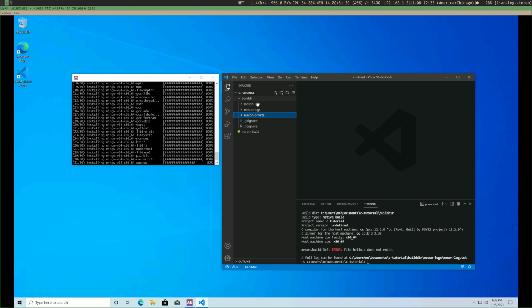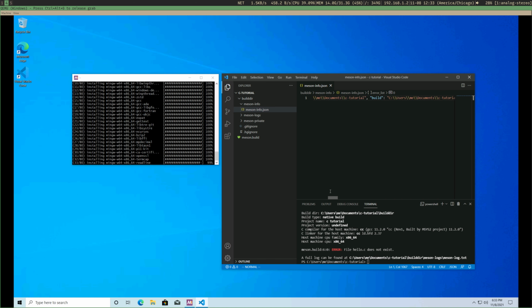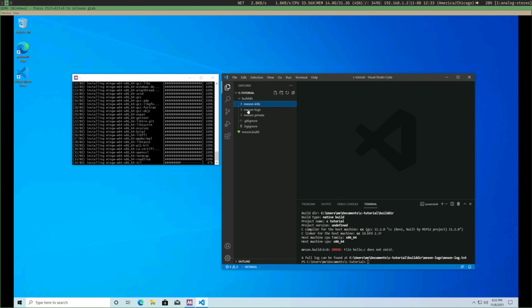It is private after all. And there's Mason Info, which provides a little bit of information about Mason itself. This is not really something that you're going to need to edit or worry about or even look at, but it's interesting to see what kind of information Mason provides. You can see here, this is the folder that we're in.